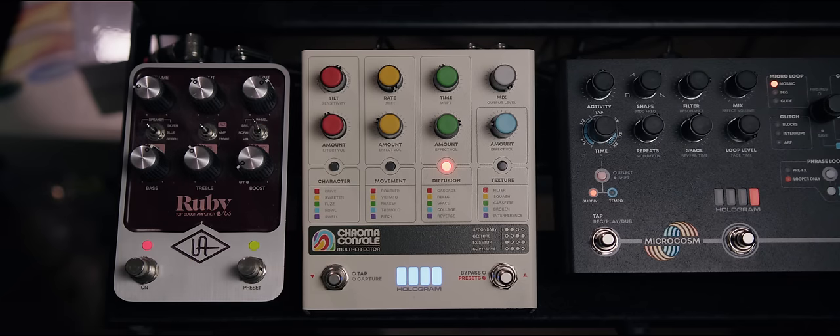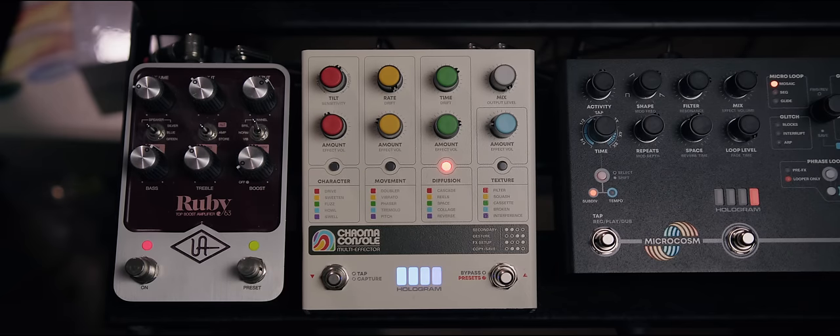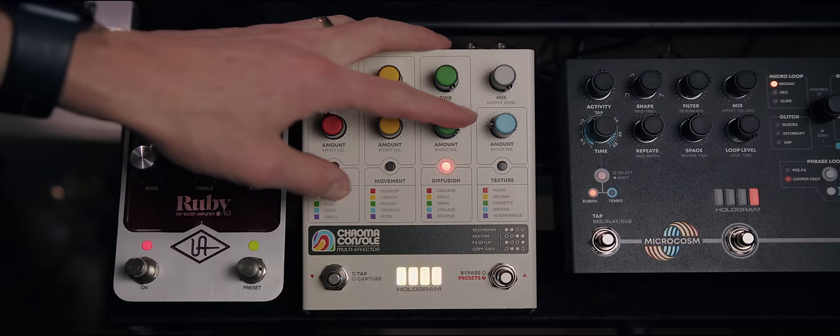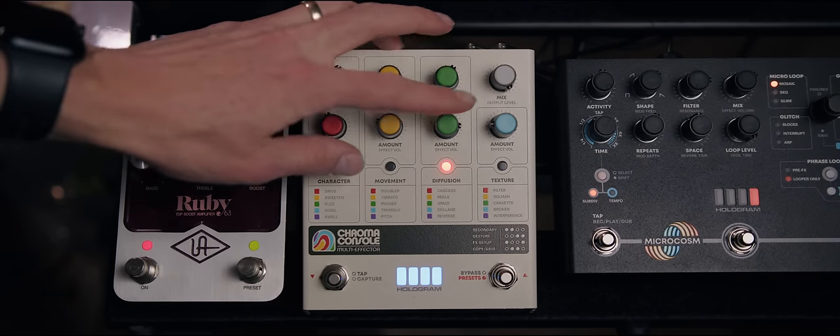And as you can tell, time will function as a de facto subdivision control as well. So like 1, 2, 3, 4. You're still getting 16ths up there. You bring it over here a little bit more, tap in that same tempo. You get eighths, and now you get proper quarter notes. Pretty simple, pretty straightforward, sounds great.